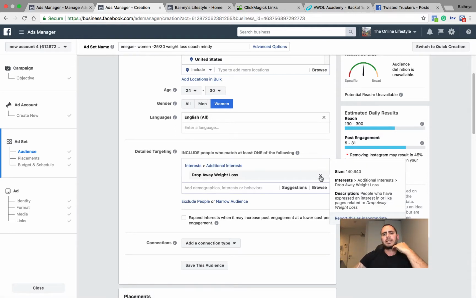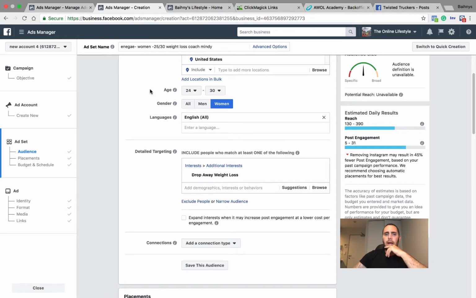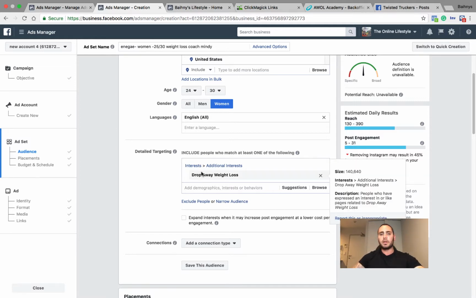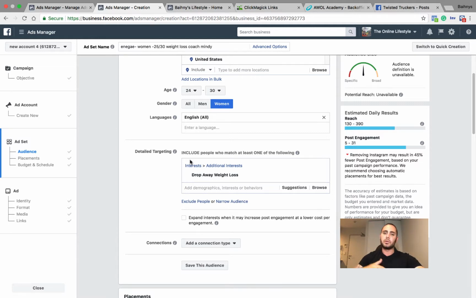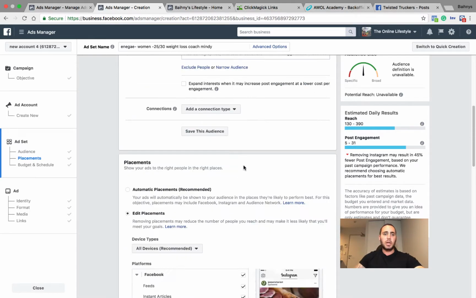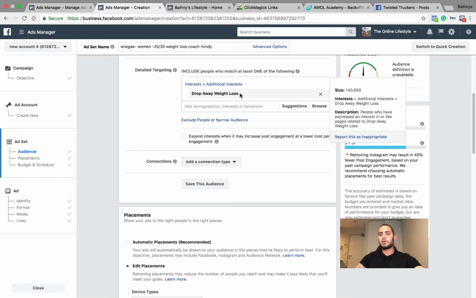So it's just a matter of testing, and keeping in mind that 80% of the ads you do will fail. People might buy stuff, but you might not be making a profit. It's the 20% of the ads that make all the money. So that's why you split test. If you run these ads for a couple of days and no one's buying, just get rid of the audience and start again. It's as simple as that. Don't fall in love with an audience. If there's heaps of people liking it but no one's buying, you don't want likes, you want sales. So just keep split testing, only one audience at a time.